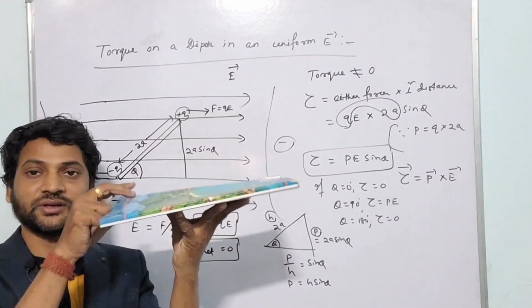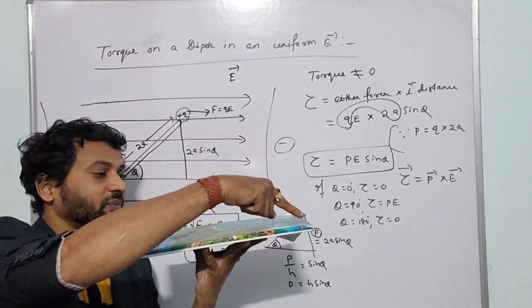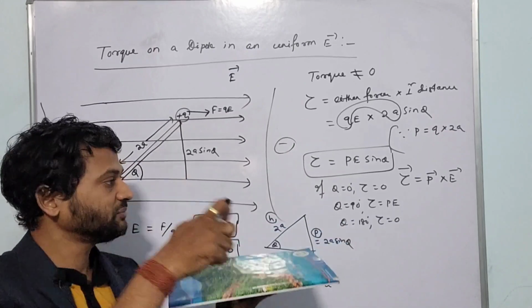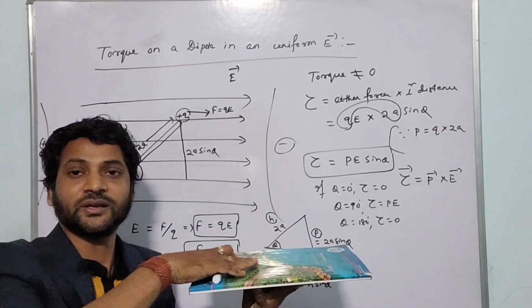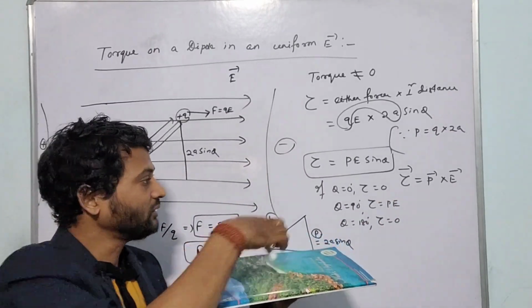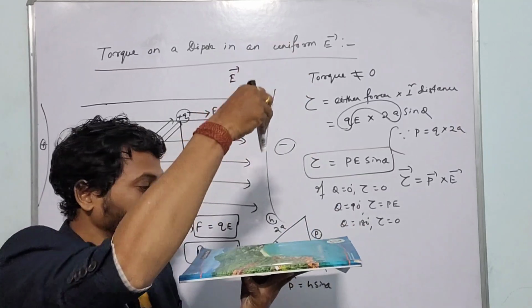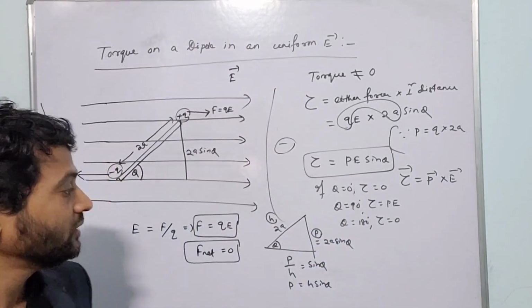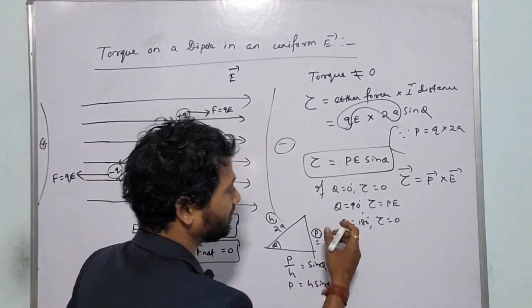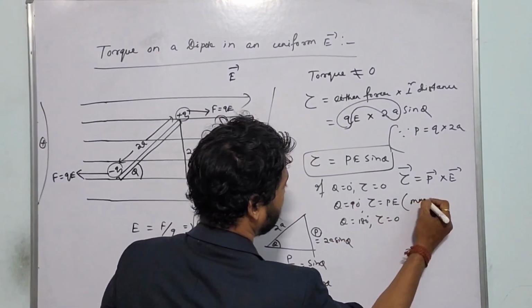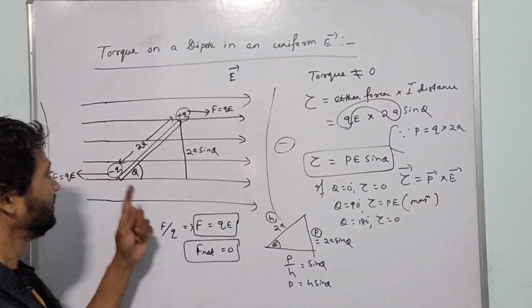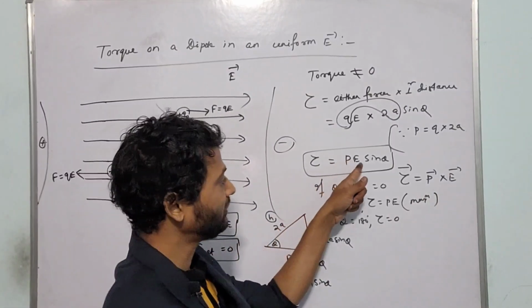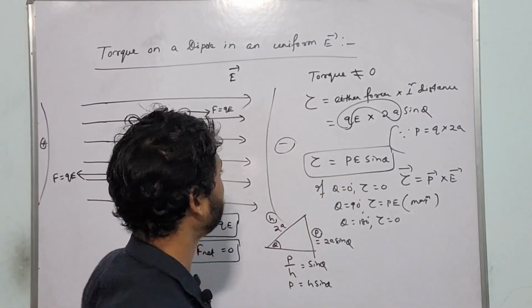एक एग्जांपल दे रहा हूँ, देखो ये प्लेन है, ये आपका x axis y axis है. So I am keeping p and E in the xy plane and I will get torque perpendicular to the plane, like on the z axis. ठीक है? So right hand thumb rule, and torque will be maximum when, tell me, when the dipole moment is perpendicular to the electric field.